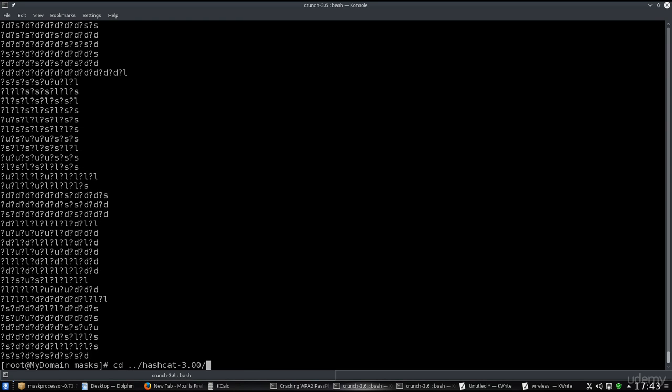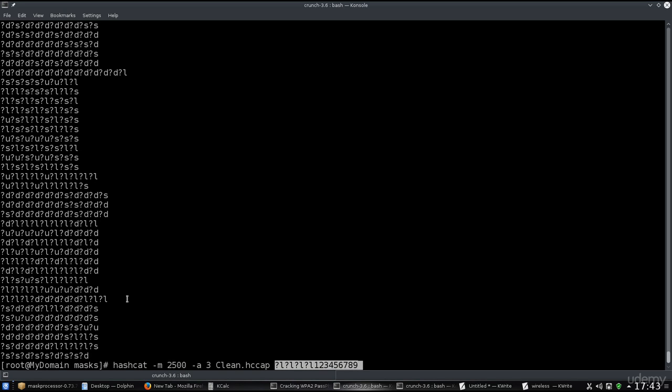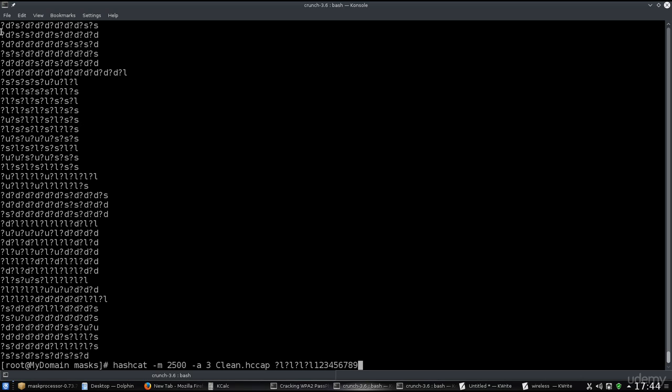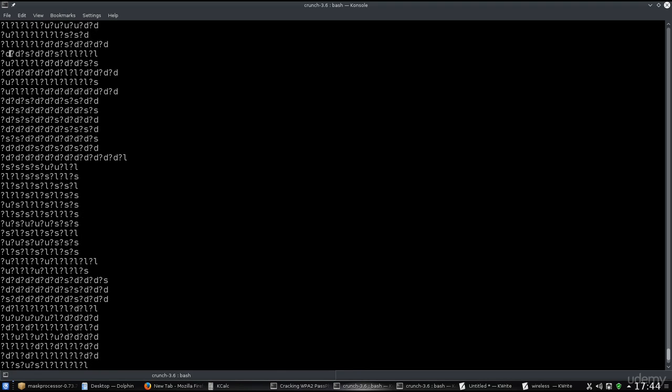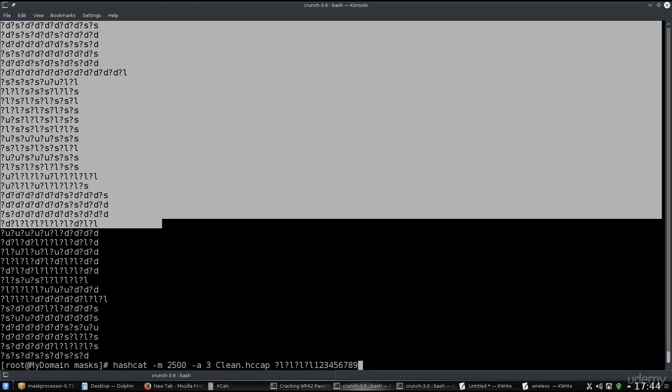You can just put this file instead of a mask here. Be sure to specify the path to the file, and then it's going to take one mask after another. Make sure that the masks fit within a certain range, that it needs to be 8 or greater than 8. And then you can say, okay, I would like you to try the mask, first 4 letters, then type in 1, 2, 3, and then some numbers afterwards, and then try some letters, 1, 2, 3, and have nothing afterwards, or something like that. And then you can have a ton of custom masks where you yourself insert certain characters and try some guesswork, and that will give you realistic timings.